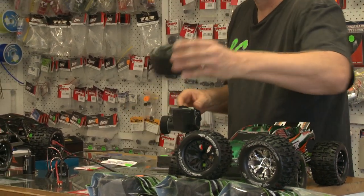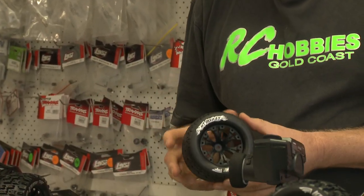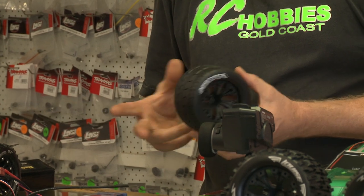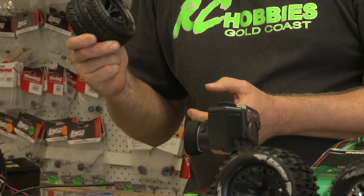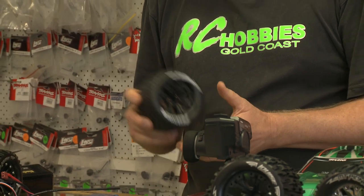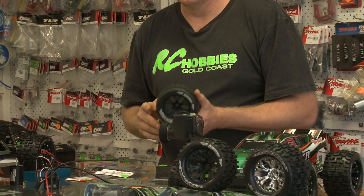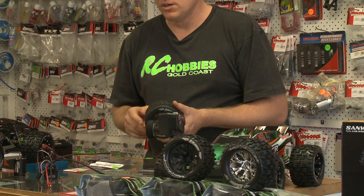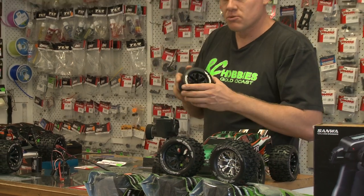This tire here is a road tire — great little tire if you're just going to run on bitumen around the park, or on concrete. Wherever you're running on concrete or bitumen, it's a fantastic road tire. If you're trying to do some speed runs, that's the tire you want. You can buy the car with that option — if you say you don't want to run on grass, rocks, and dirt, and want a road tire, we'll just change the wheels over for you.